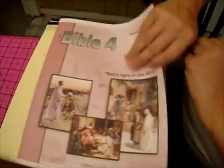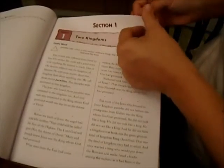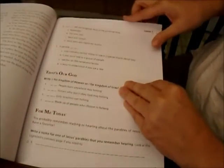By the time you get to 400, you still, again, have 16 lessons, but you begin having quizzes, you have tests. The stories are a bit different. You get study words to study, and you are doing some in-depth lessons. Like in this book, by lesson 14, you'll have to have the Lord's Prayer memorized. It requires you, and then you have questions to go along with it, and then a memory verse. So it definitely changes in depth.